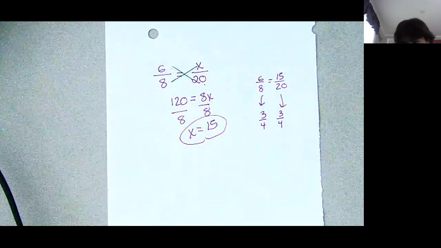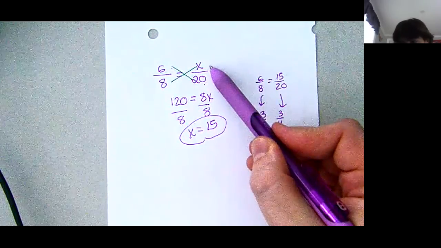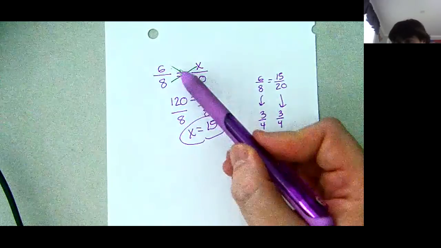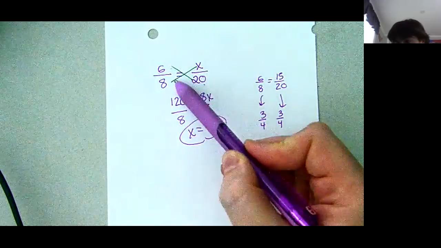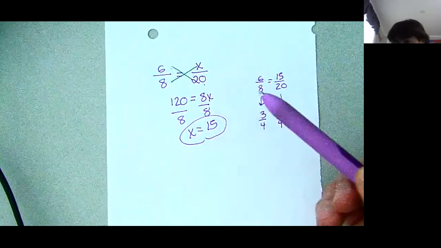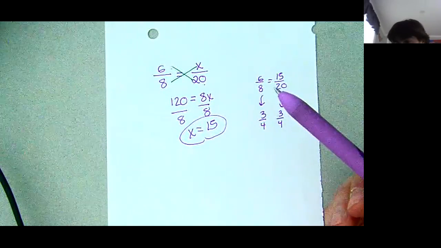We're not going to worry so much about that. We're going to worry about if we don't know part of one fraction, how can we find it? We can cross multiply top times the bottom, and set those things equal to each other. Then we will solve that easier equation by just doing some division, and we're going to have our answer.